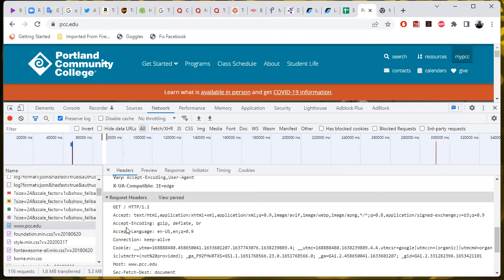Then there's a whole bunch of optional additional information that the browser sends to the web server, which the web server is free to use to adjust what gets sent back, including this accept field. The browser tells the web server what kinds of documents it understands in response.